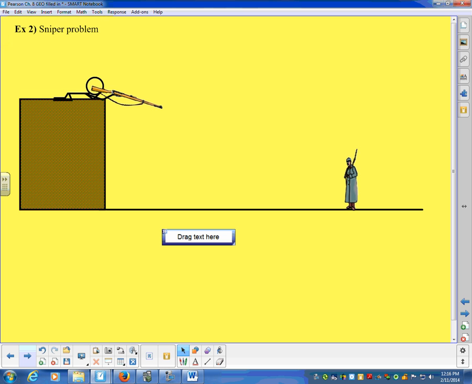So here's the deal. The sniper is up on a cliff that is 30 feet high. We can just say, let's go down to here. Let's say the device for detecting snipers is maybe right there. Actually, that's not going to work, not with our cliff being 30 feet high. We're going to have to put the device down here at his feet, so it's in the toe of his boot.